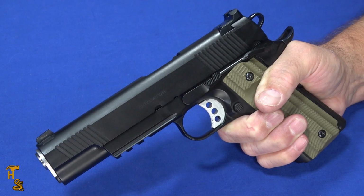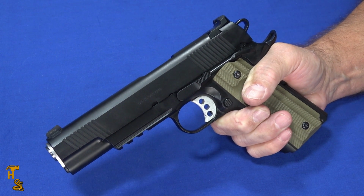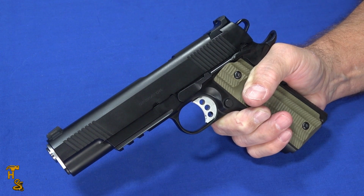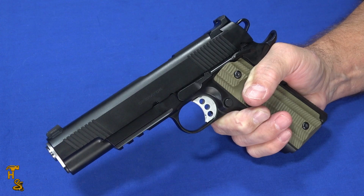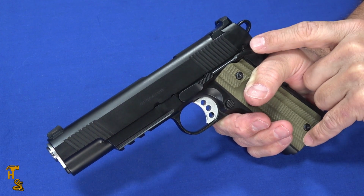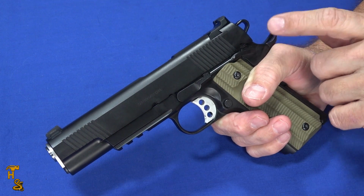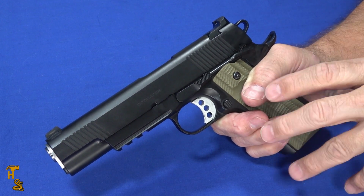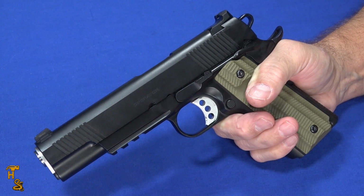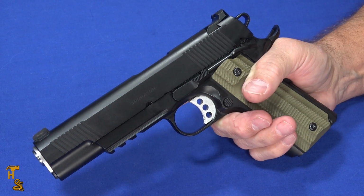So thank you again, Springfield Armory, for sending us this gun to do a review on. I'm happy to see the Operator series back. The original lightweight Operator that you've seen on the channel, both of us have shot quite a bit. It's a real pleasure to shoot. I would say that from an actual felt recoil perspective, this is even more pleasant to shoot. That extra mass does absorb the recoil. But they also didn't lose anything in the translation. All the things that made that lightweight Operator and the Operator series itself nice have survived the reintroduction of it. They didn't ruin it, cheap it out, or do anything like that.